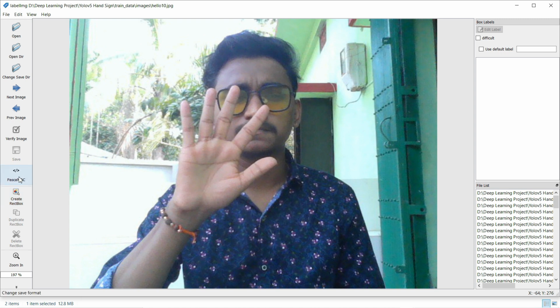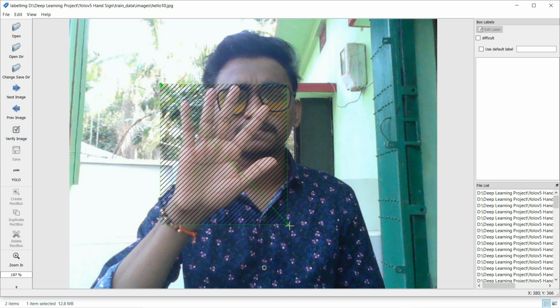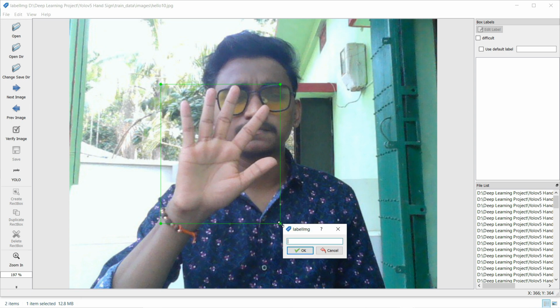Now I need to change this Pascal VOC to the YOLO version. Pascal VOC is for the TensorFlow object detection one, which you will also discuss later on. So let's use it for the YOLO one. Now you need to create the rectangle box. Just create the rectangle box like that, and give your class name here.